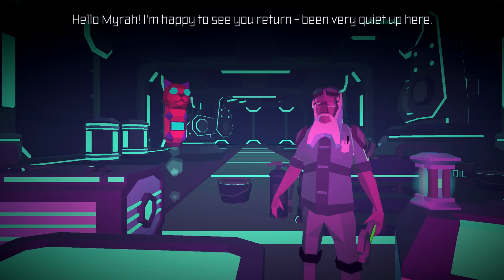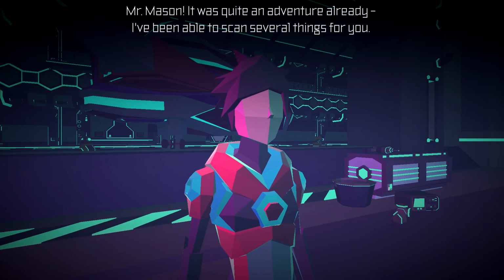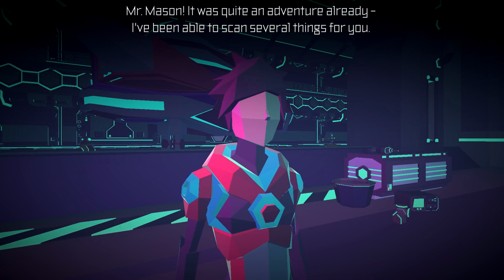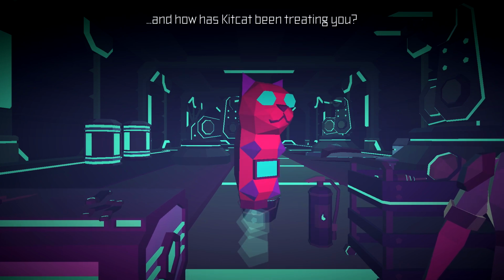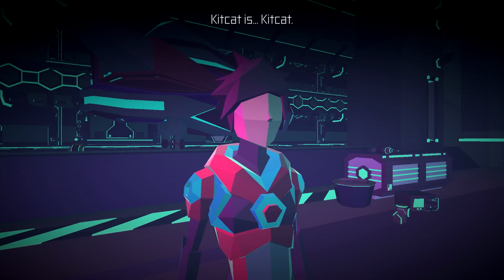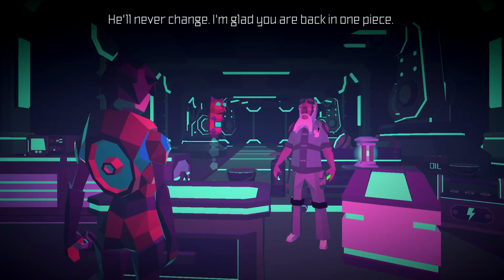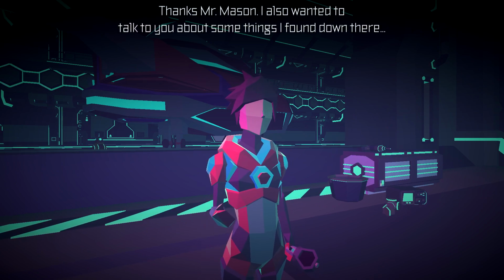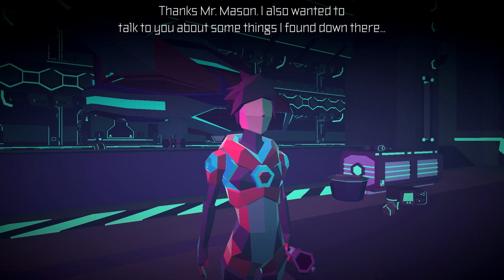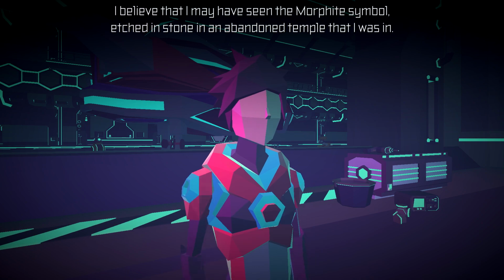Hello, Mira. I'm happy to see you return. Being very quiet up here. Oh, Mr. Mason, it was quite an adventure already. I've been able to scan several things for you. And how has Kit Kat been treating you? Kit Kat is... Kit Kat. You'll never change. I'm glad you're back in one piece. Thanks, Mr. Mason. I also wanted to talk to you about some other things I found down there. I believe that I may have seen the Morphite symbol, etched in stone in an abandoned temple that I was in.